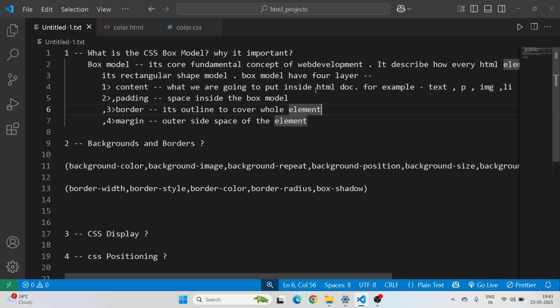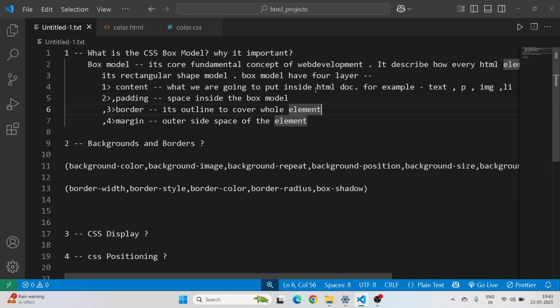The padding means you cover the actual gift with some soft papers, right? So that is padding. And the border means the outline: we are putting the gift inside some box, and that box is the outline that covers the whole element.